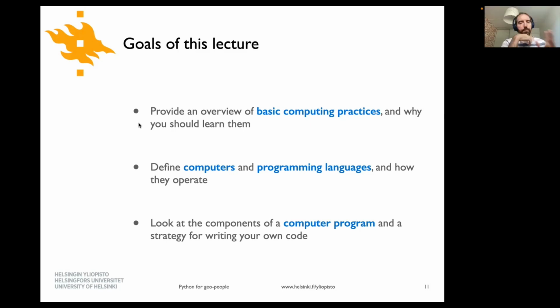in the first part of the lesson for today, we're going to learn a little bit about basic computing practices, some computers and programming language basics, and then take a look at the pieces that go into a computer program. So that's essentially what the rest of these lecture slides will be about. And once we finish with the lecture slides, we'll take a maybe 10-minute break, and then we'll continue with the rest of the lesson after that.